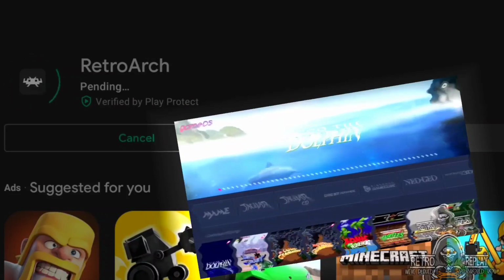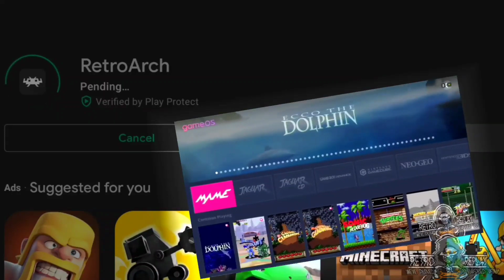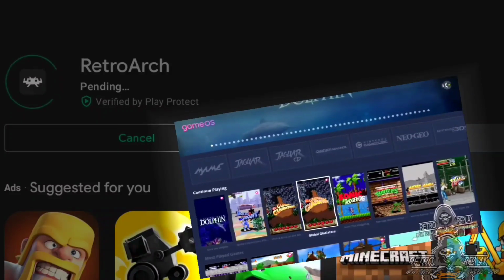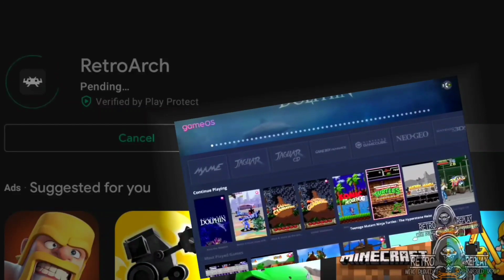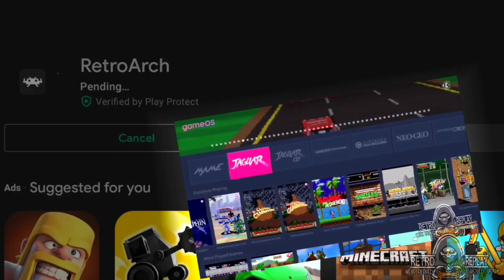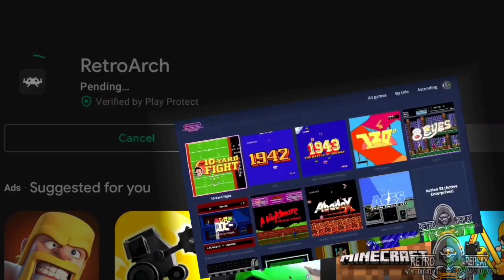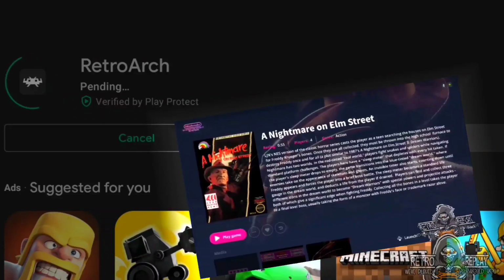For those of you that don't know what Pegasus is, it's a graphical interface used for browsing your retro video game collection. It can be used on a lot of different platforms: Linux, Raspberry Pi, Android, Odroid, Mac OS, and Windows, of course. Now, if you found this video by mistake, or you're really not sure what Pegasus can do, you're researching it for the first time, watch a YouTube video of the system itself. I've made a few of those. You could find them on my channel.